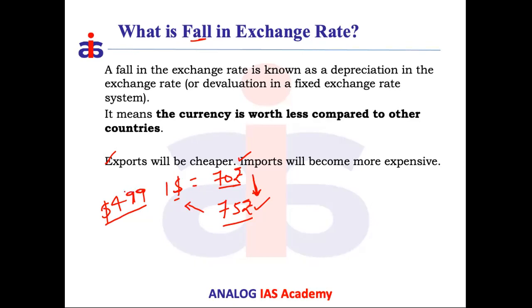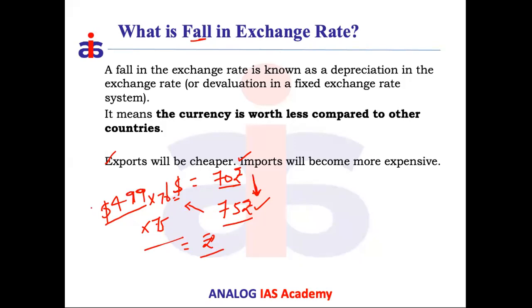Now you can see the dollar-rupee value has fallen down to 75 rupees. When it has fallen to 75 rupees, now multiply with 75. Now what will be the value, right? Previously you multiplied with 70 and made the payment. Now you have to multiply with 75 and you will get the number of rupees that you need to make the payment, right?